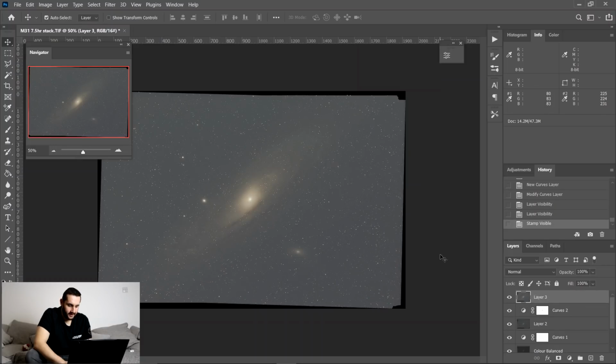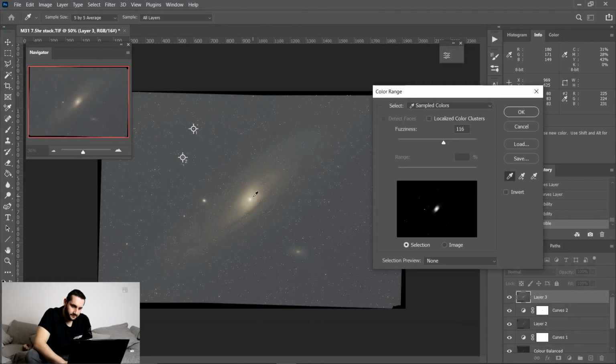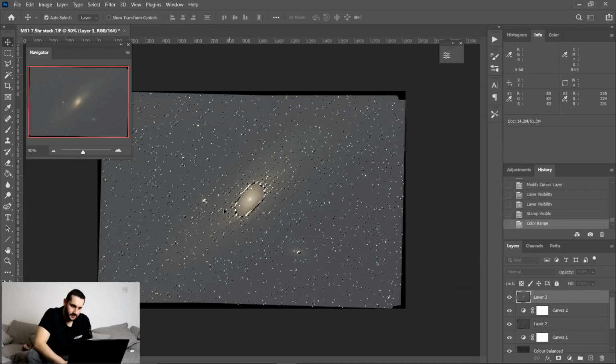I'm going to stamp that layer, so Control Alt Shift N plus E. I'm going to do that again. So I'm going to select the color range. I'm going to select the core, hold Shift and select that bit immediately around the core. So we've got that now.